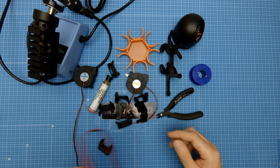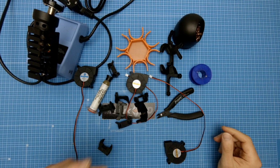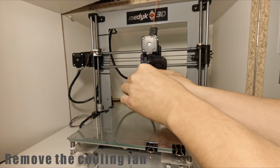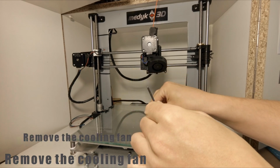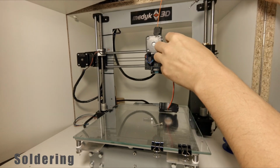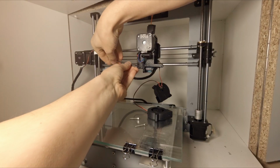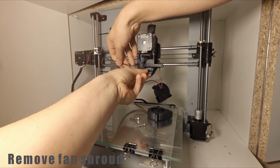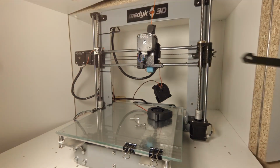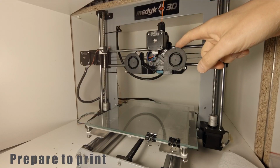I will use this fan and soldering iron, and probably that should be it. Let's go to printer. After modding the printer, I will reprint this part using the same G-code file and we can compare the results. Hopefully it will be better. So red goes to the red one and the black one goes to the black one. The fans are mounted, now it's time to make the print.